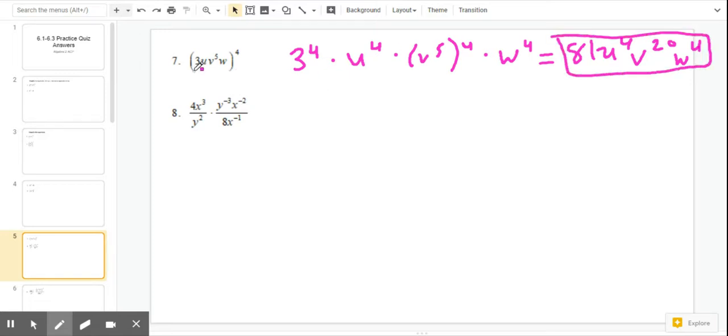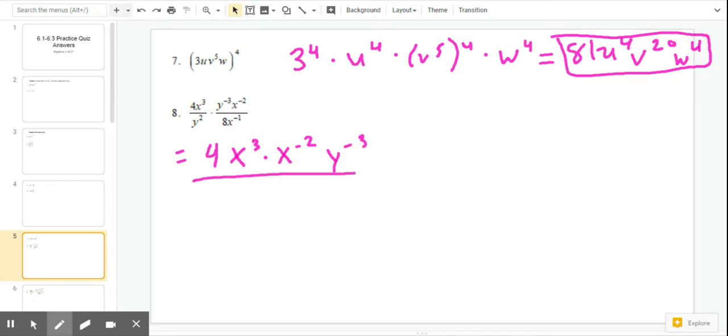So this one, it does look like there's a lot going on here, but let's just take it apart piece by piece. There are 2 ways we can actually do this. Let's see. I think what I'll do first is I'll multiply the 2 numerators together and then the 2 denominators. So the numerators, we have 4. And then I'm going to group my x's together because we have x cubed times x to the negative second. So x cubed times x to the negative second. I want to put those next to each other. And then y to the negative third.